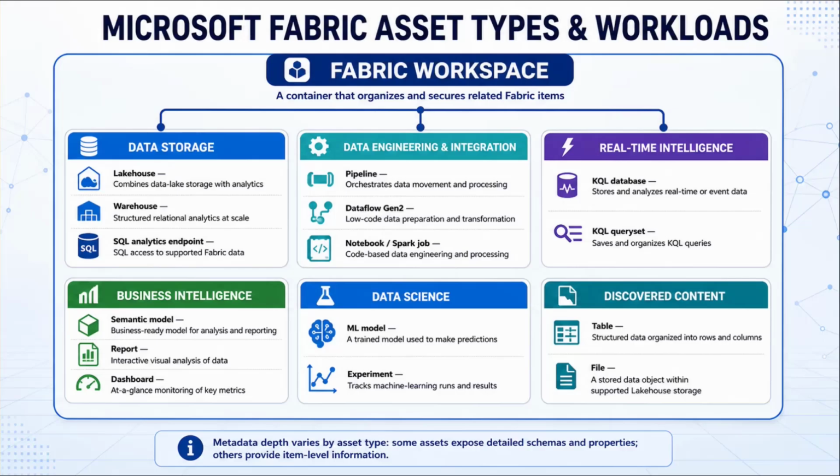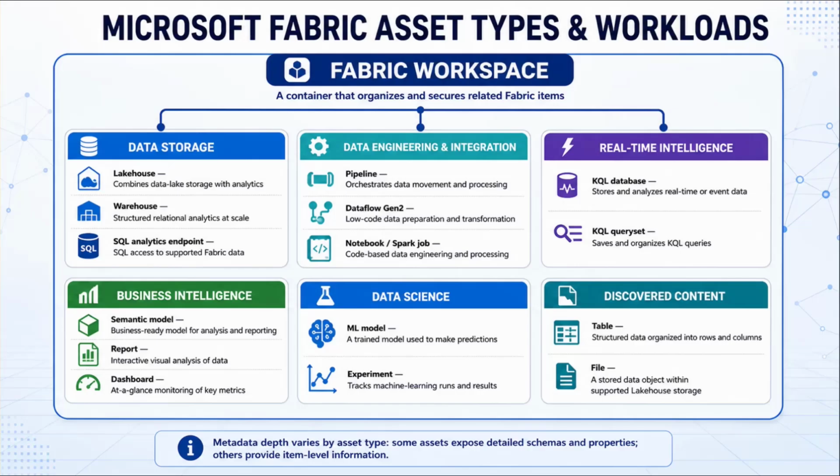The Fabric Data Connector supports assets from several different Fabric workloads. For data storage, Purview can discover lakehouses and warehouses. Depending on the asset and the available metadata, this can include tables, columns, files, folders, and SQL Analytics endpoints. This allows users to discover both the top-level Fabric item and, where supported, the technical objects contained within it.